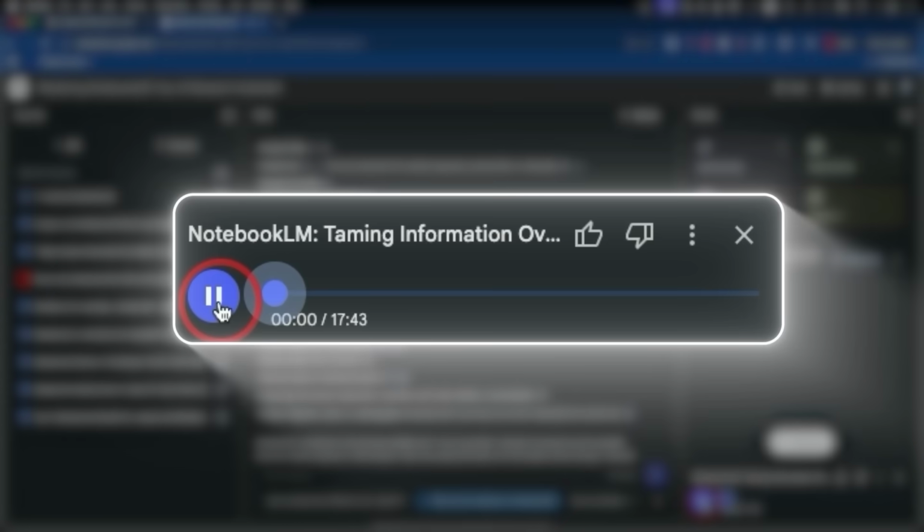Information overload is, well, it's real. It really slows things down. Yeah, absolutely. Sifting through it all feels like a full-time job sometimes. So what if there was an AI assistant, like designed specifically for that challenge? What is NotebookLM at its core? Right. So basically, it's Google's personalized AI research assistant. It's built, you know, specifically to stop those AI hallucinations where the AI just makes stuff up. That's a big deal compared to a lot of general chatbots out there.